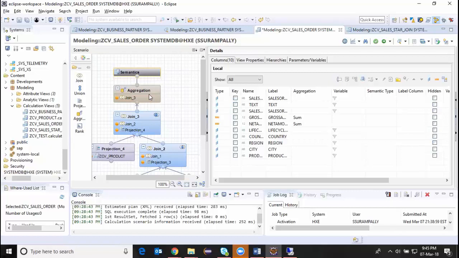So always try to understand from SQL perspective. One very important thing I learned in the last few years is people start with the graphical modeling and then they just drag and drop objects into the projections, joins, and actually they don't know how exactly internally the select statements are formulated in the background.